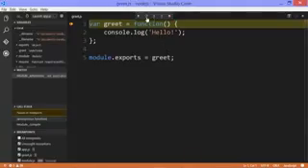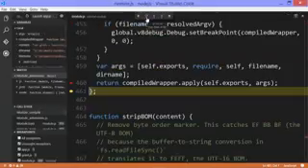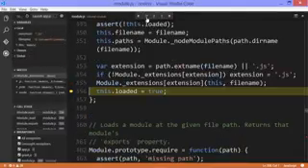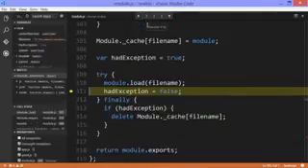So now I'm stepping through my code, the code inside greet.js. And I set module.exports to be a particular value, this greet function. I'll keep going. Now that finished, so it ran my code, and at the end of my code I changed module.exports. And if we keep going, we're backing out, these functions are finishing that had all been called.